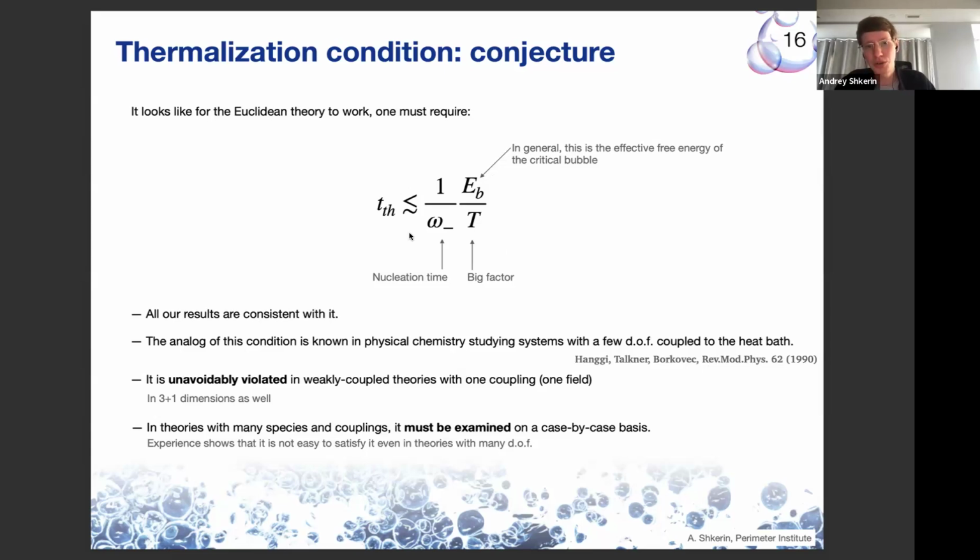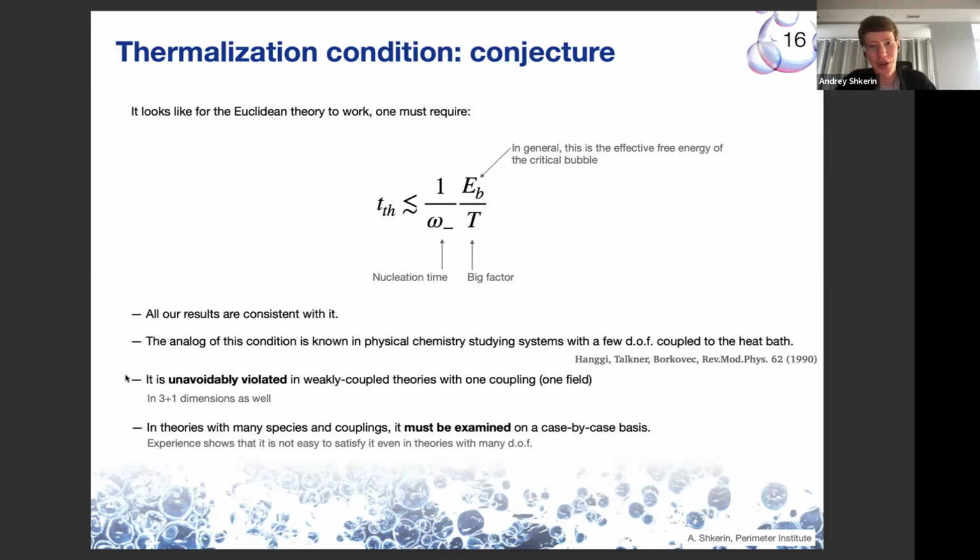So several comments about this condition. First, our numerical results are consistent with this condition. But of course, we keep checking it, doing more simulations in different theories. Second, the analog of this condition is long known in physical chemistry, where people study systems of one or several degrees of freedom coupled to a heat bath, modeling the dynamics of various reaction rates. This condition is written in a different way there. Instead of the thermalization time, one should use the inverse damping coefficient. But this agrees with our condition, because in the Langevin simulations, we see that the damping coefficient is precisely the inverse thermalization time.